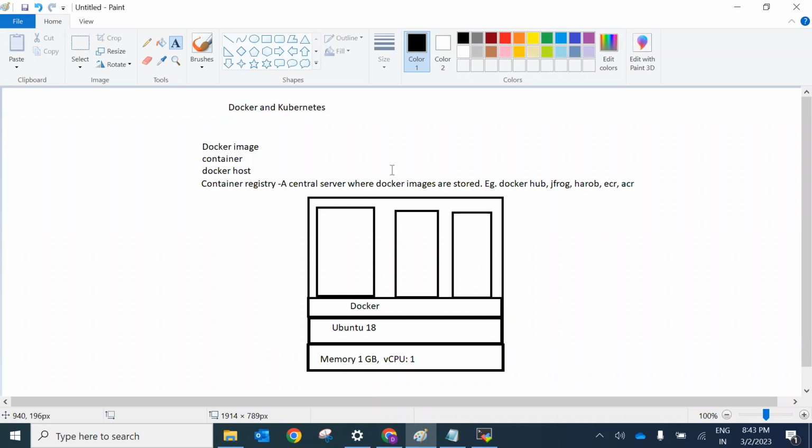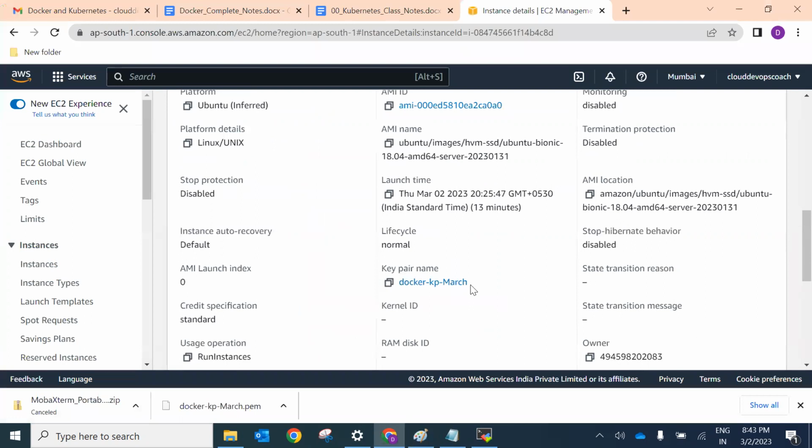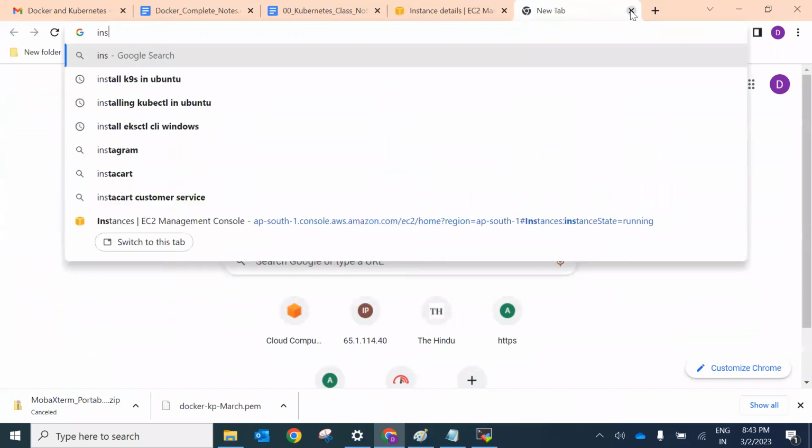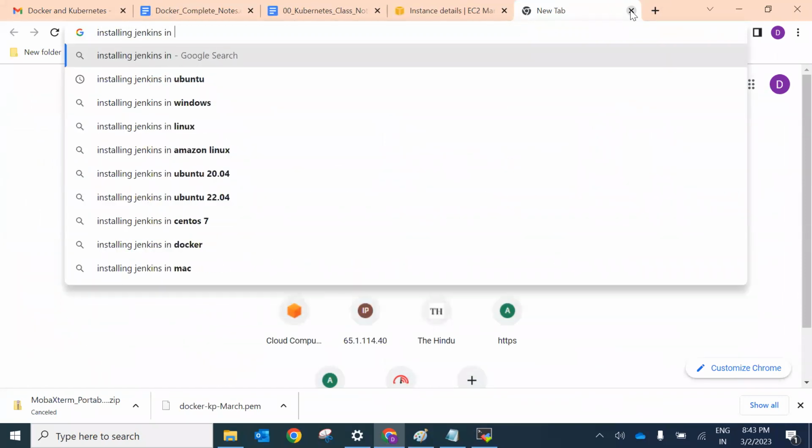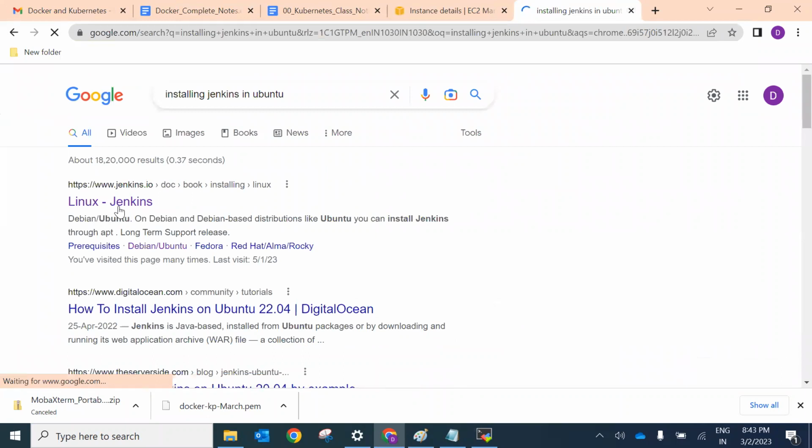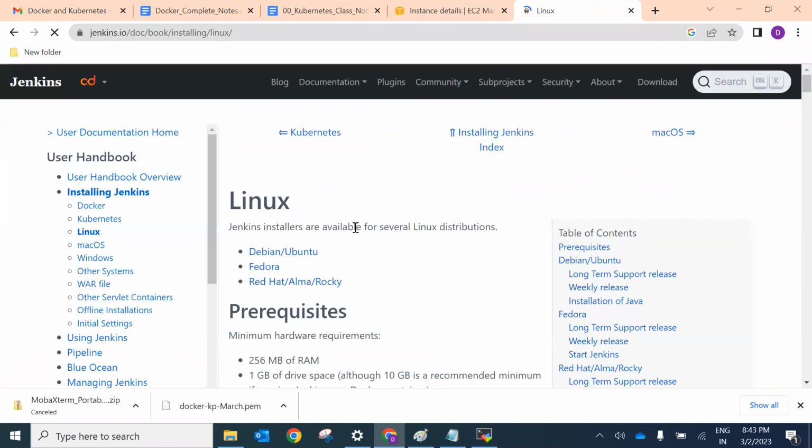So now our goal is, we have installed Docker successfully in the Ubuntu operating system. Then I want to spin up the Jenkins application in the form of a container. Before going to that, I want to show you generally how Jenkins is installed. Then you will get the feel of containers. You will love the containers. So, installing Jenkins in Ubuntu.